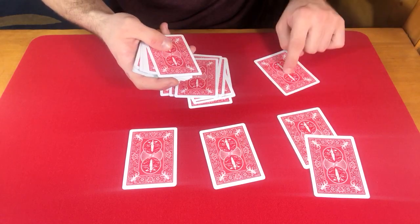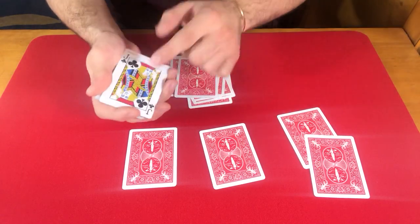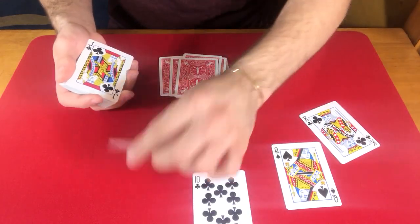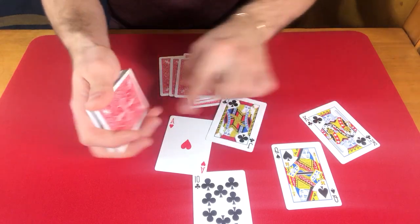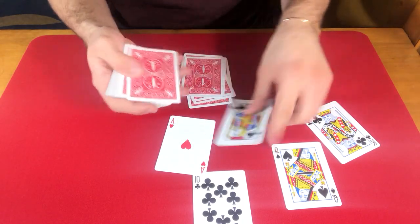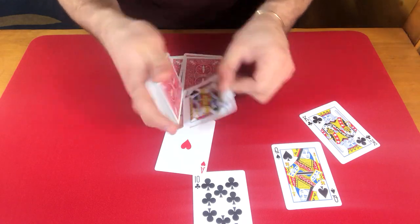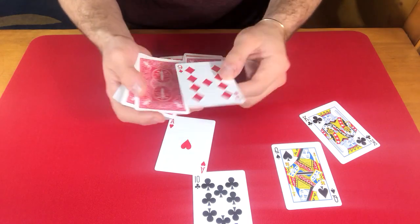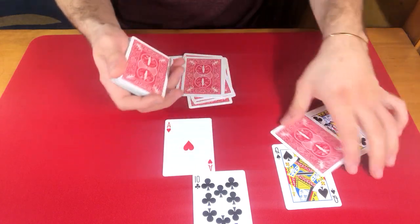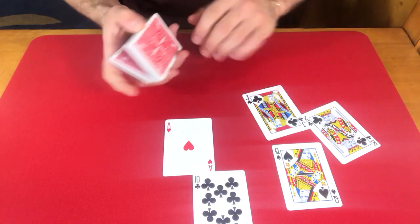Let's say they said stop on this card. All you would do is maybe a double lift and show, look, that's the jack, that's a queen, that's a king, that's a 10, that's an ace. I know that they're all mixed, but you did good enough. And you would just get rid of that card because obviously it was a double lift. And then I came over here and I just tried to fix it. Oh, I did it the wrong way. Sorry about that. Come over here, show the card, and then boom, drop it down. But I really think that's a beautiful little routine.